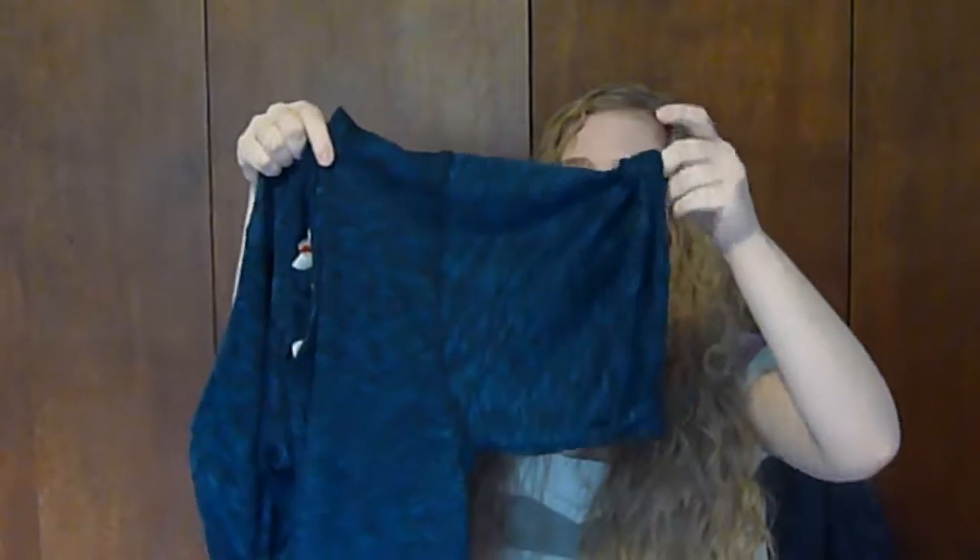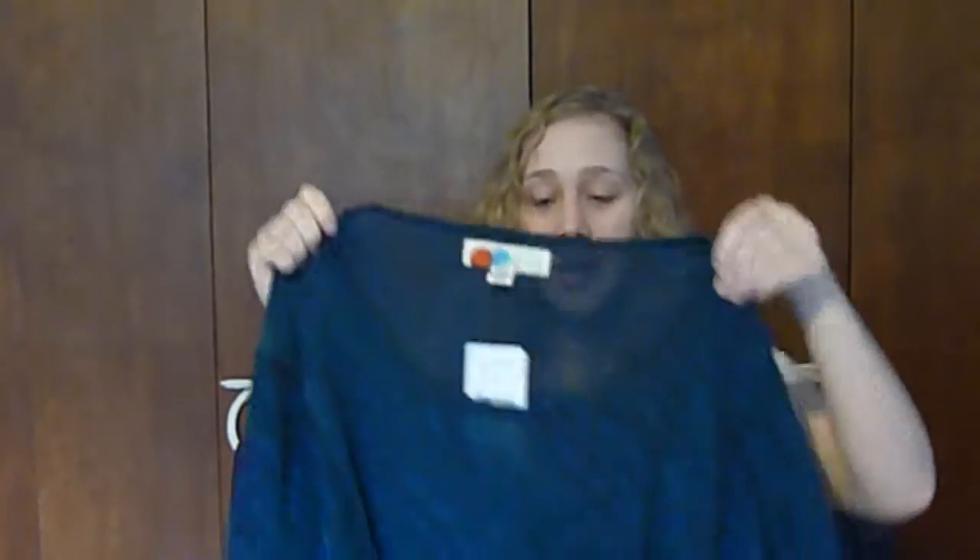Anyway, I picked this up and it's by the brand Willow and Clay. It doesn't look like much — I agree it looks really weird. The sleeves are kind of rolled up. I'll have to do an outfit of the day with this because it is so comfortable but so cute on.